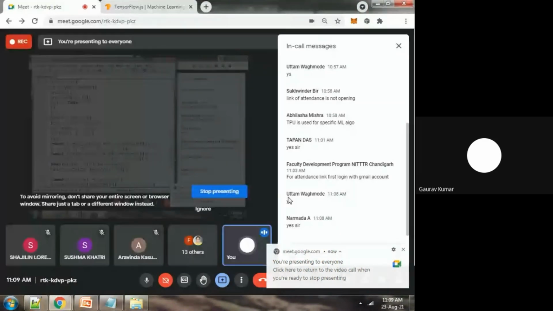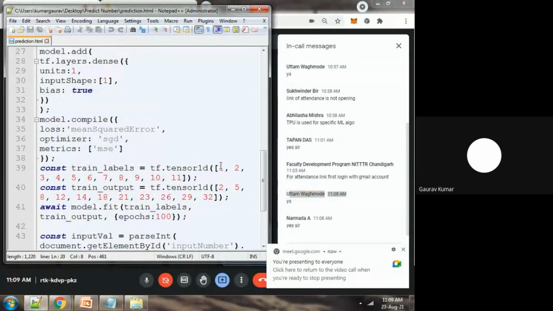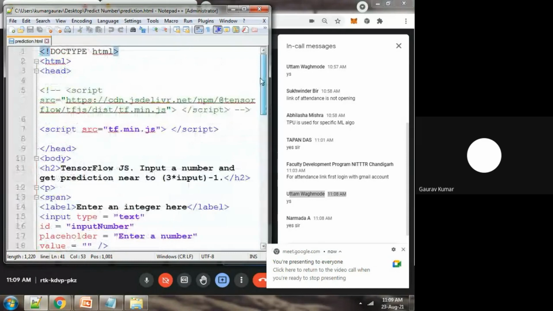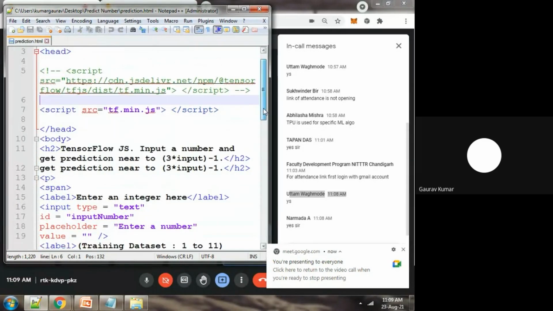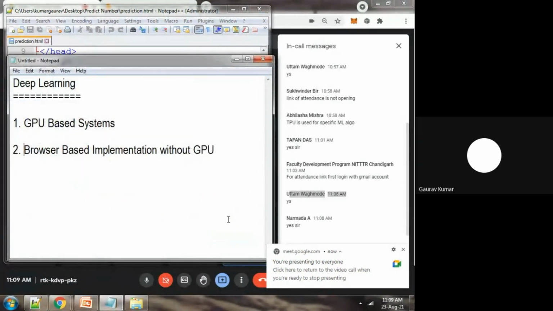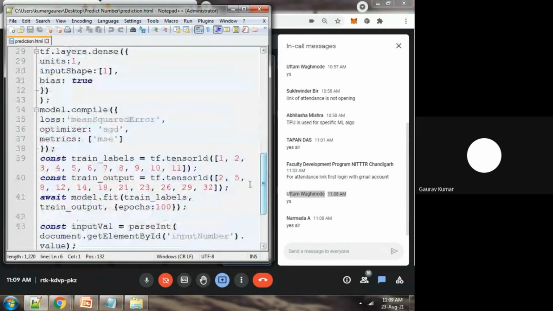Okay, so you can see that this is our training data set. Corresponding to 1 there is this. Corresponding to 2 this is the output. And you can see that in only 20 to 25 lines of code using TensorFlow JS we can work. For example, if I want to work this way, so I'm showing you this data set.